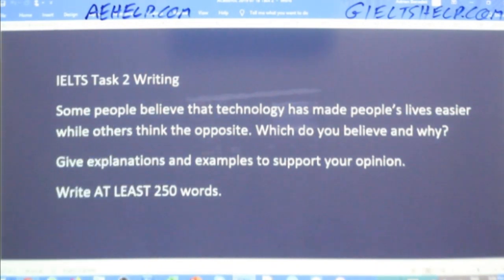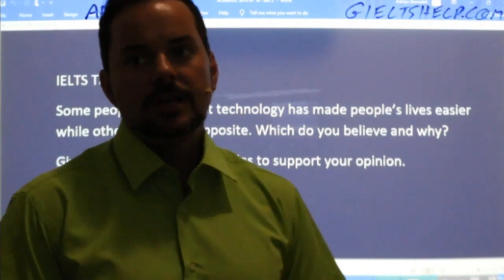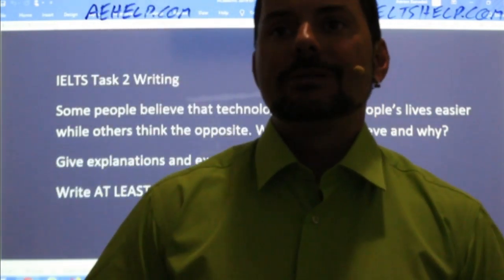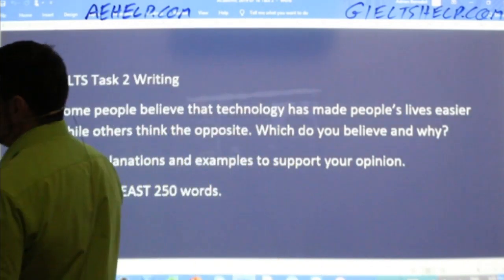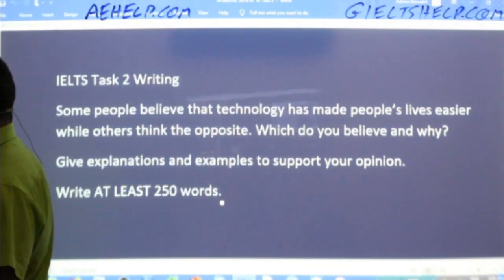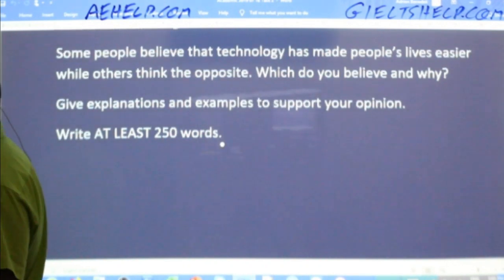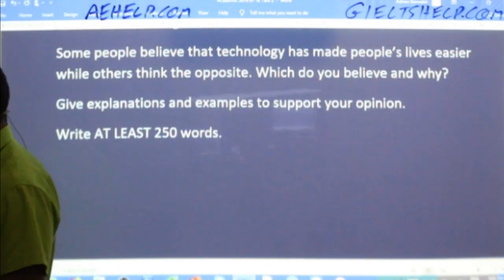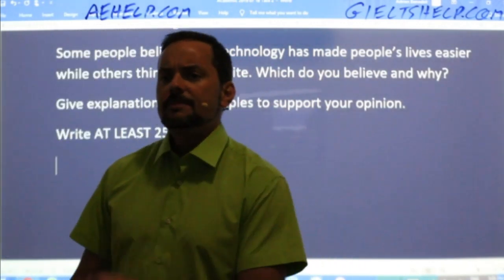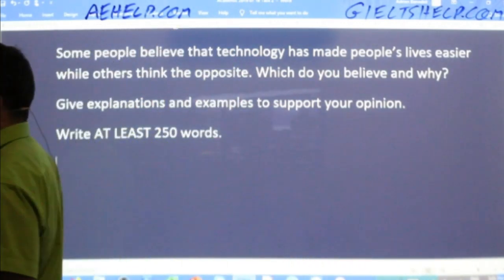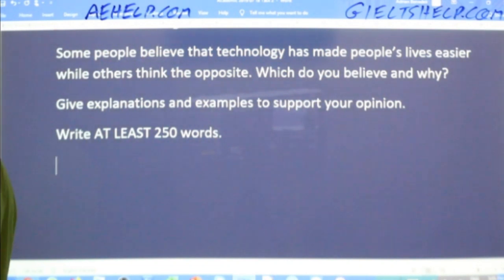However, all task 2 questions require planning. Okay? You have to plan your essay. How do you plan your essay? What should you do to plan your task 2 essay? And before that, before we even start with the planning, what type of essay is this? So what kind of essay is this?